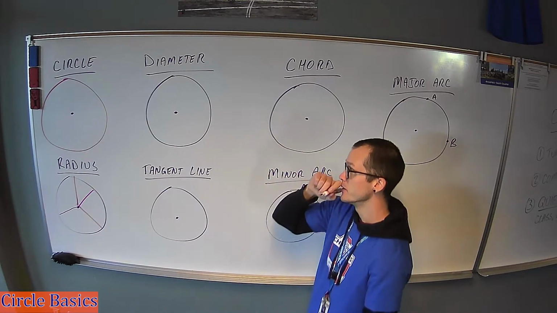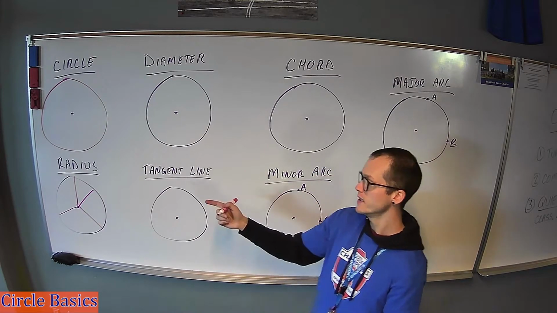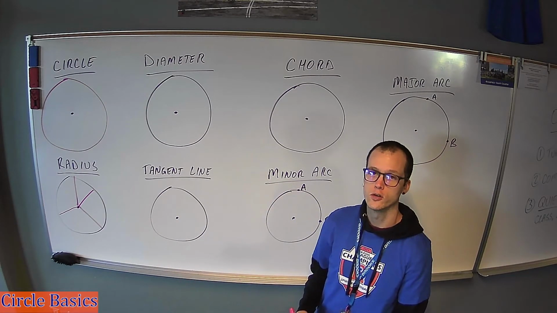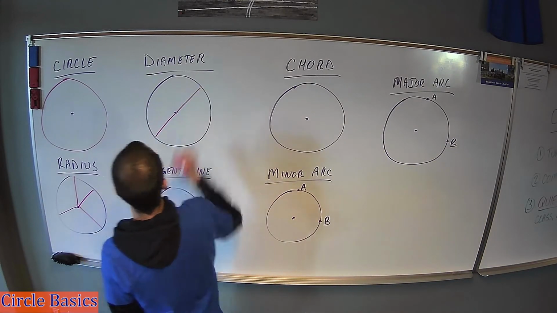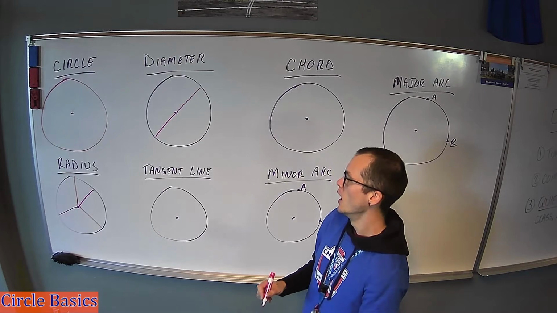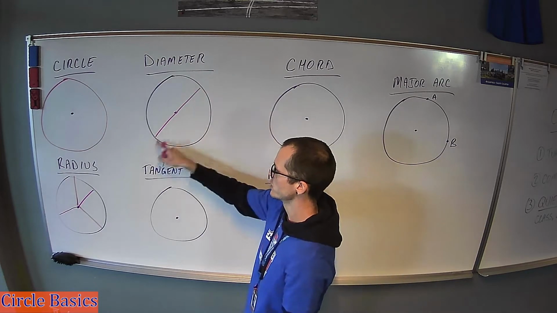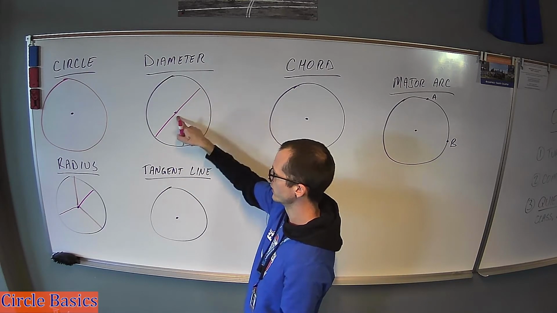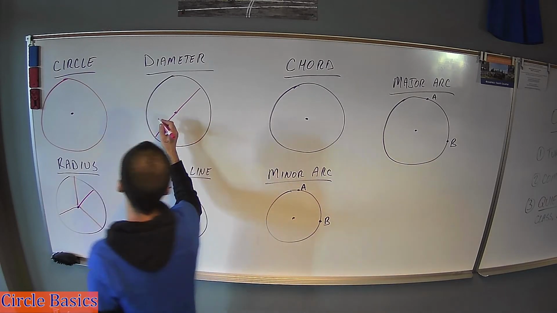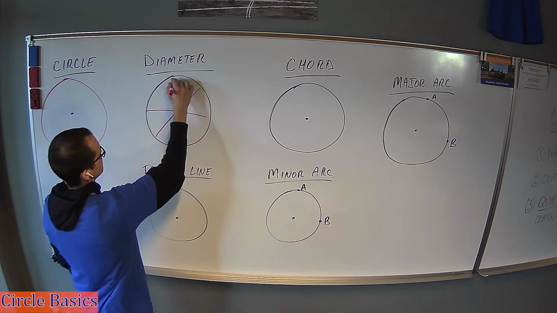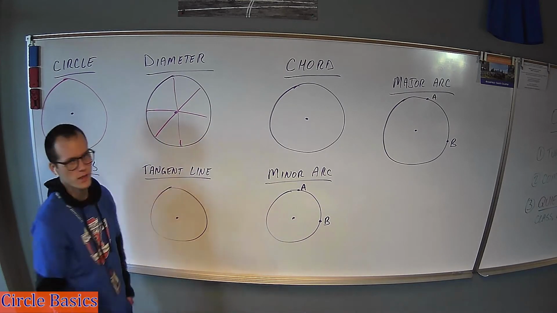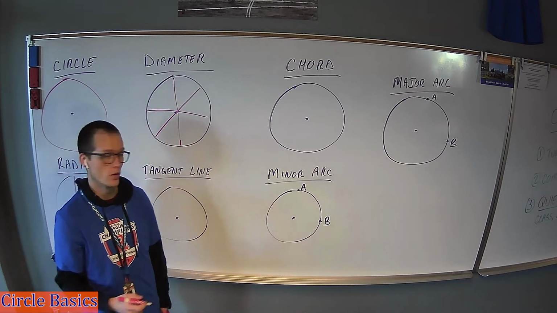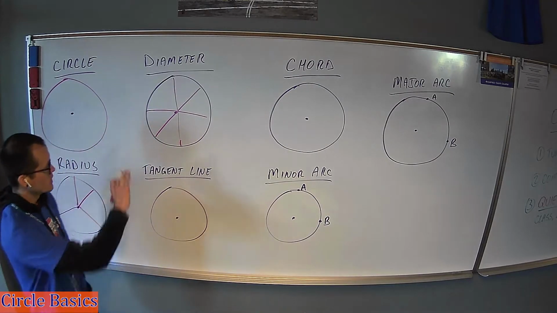Next, diameter. Diameter is like the radius, but it goes all the way across, and it goes through the center of the circle. So diameter is the width of the circle at its widest point. Meaning it touches the circle on both sides and it goes through the center. It can go through anywhere, however. These are all going to be the exact same length, assuming that they're straight lines that go exactly through the center. I know my drawing here isn't perfect. Okay, those are the ones I think you're familiar with.